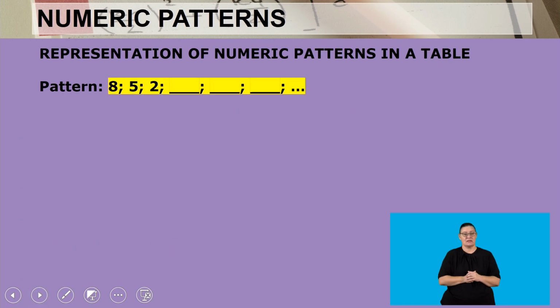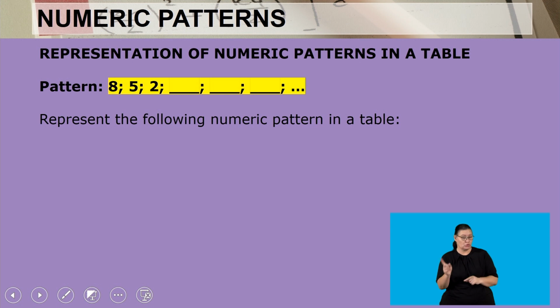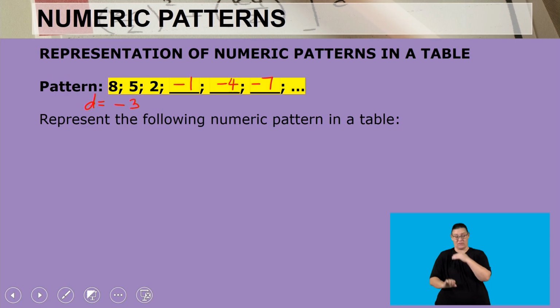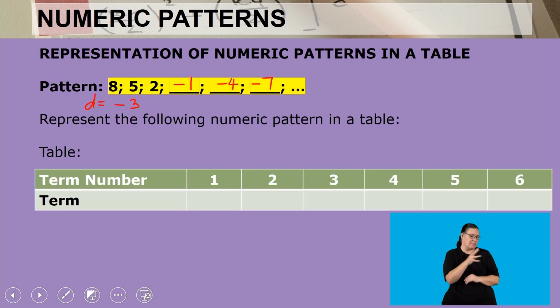Then we are going to work with a next pattern again. So this pattern, we also worked with it in the pre-knowledge questions. Now, what was the constant difference here, if you can remember? Well, that constant difference was a minus 3. If you can remember, we did find the next 3 terms, and that was a -1, a -4, and a -7. And remember, we found these next 3 terms using that constant difference of a -3. So how are we going to represent this information in a table?